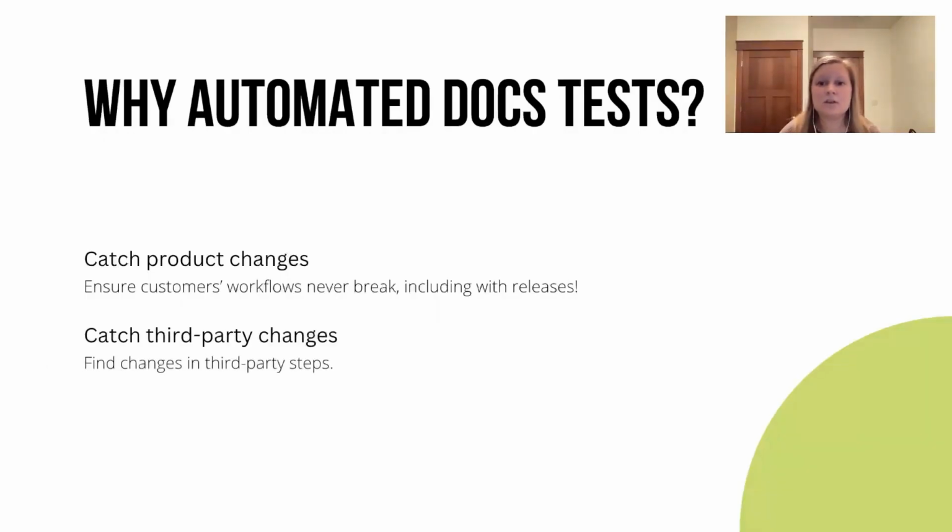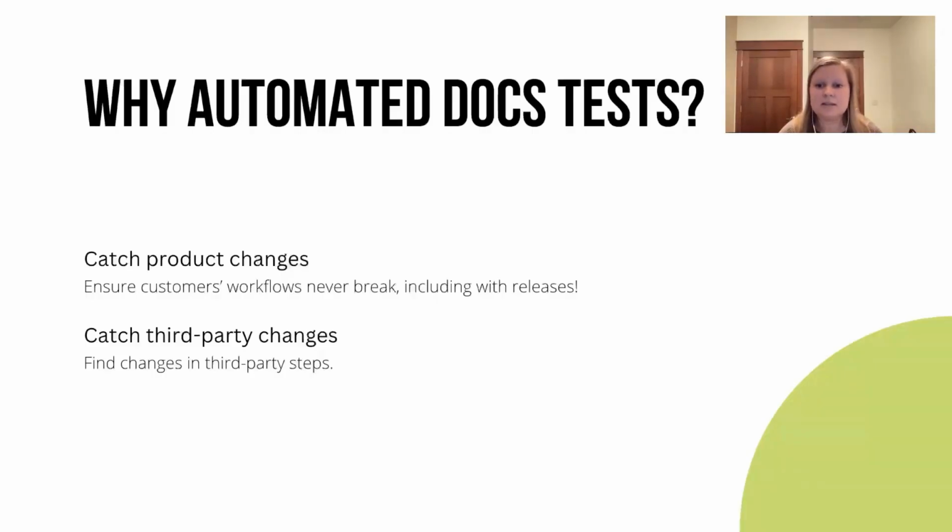Secondly, we can also catch changes on third-party docs since we write those steps out too. We actually had a test fail recently, and when we investigated, it was because the UI of a third-party product had changed, so we were able to update our how-tos before a customer ever reported an issue.